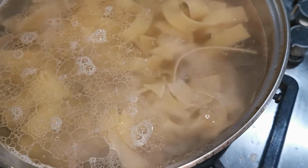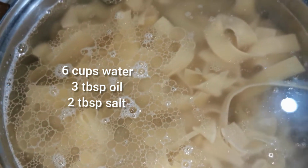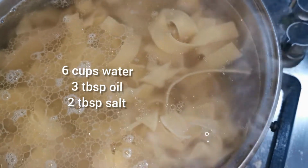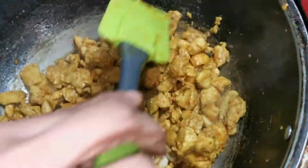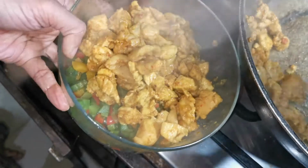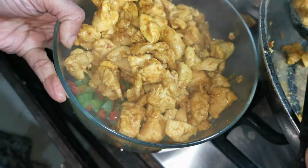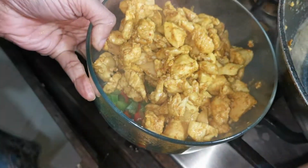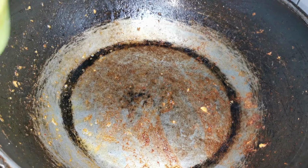On the side, I had my pasta boiling. Now for 500 grams of pasta, you're going to take around 4 to 5 cups of water. You may need more, and into that I've added 3 tablespoons of olive oil and salt. The chicken on the other side is almost done. As you see, it's golden and crispy, and I'm adding it into the same utensil in which I've separated my capsicum. Again, I will cover this up with a lid to maximize the aroma and flavor.